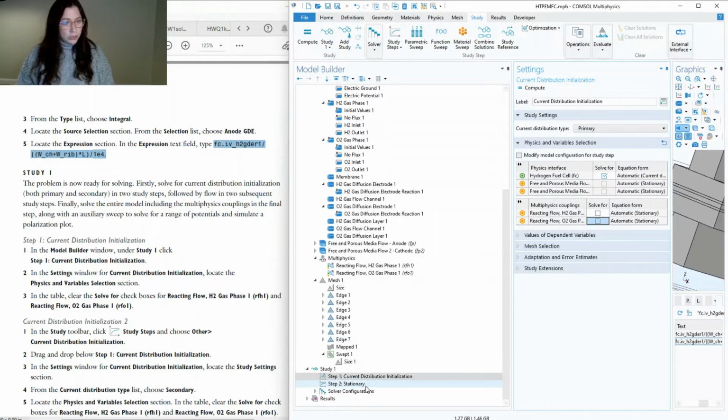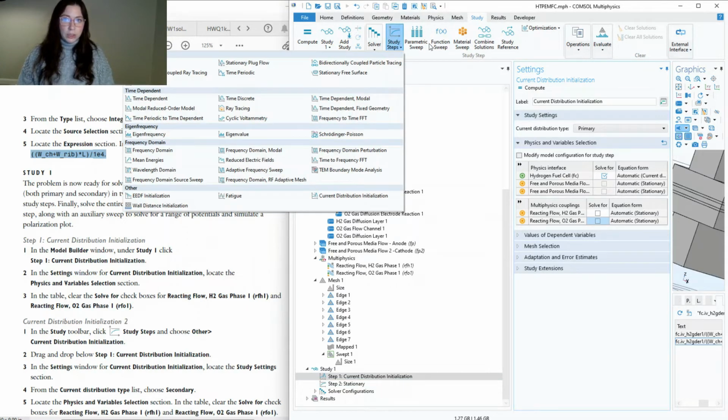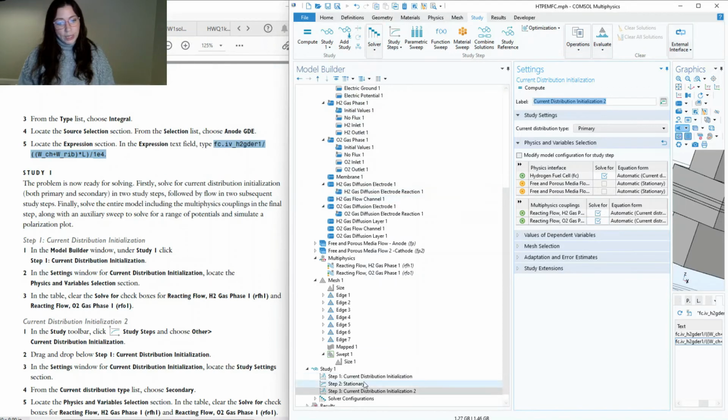Now for current distribution initialization 2, we're going to add study steps. So we'll just go to the study toolbar at the top, click on study steps, and choose other current distribution initialization. We're just going to drag and drop this so it's actually step 2.